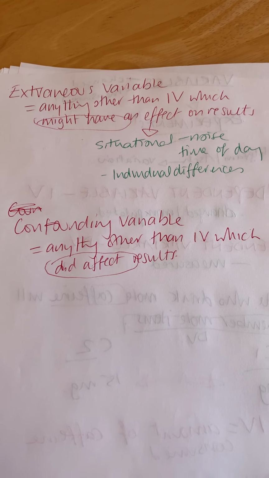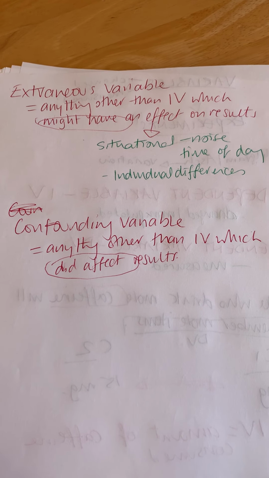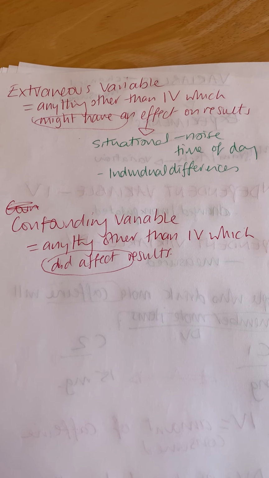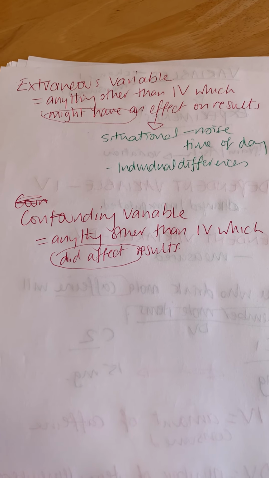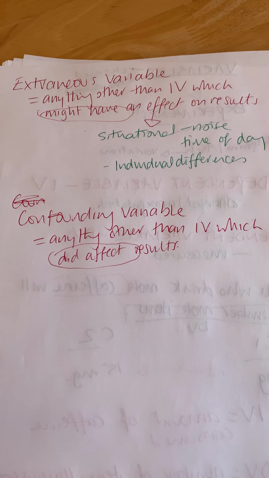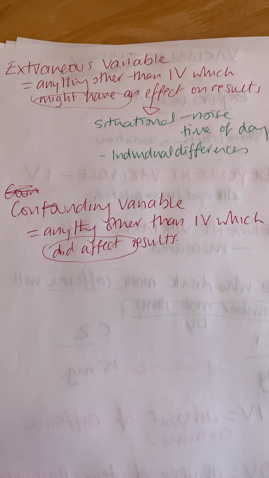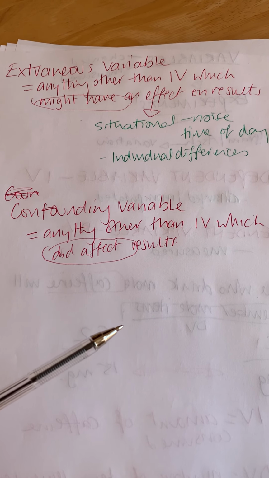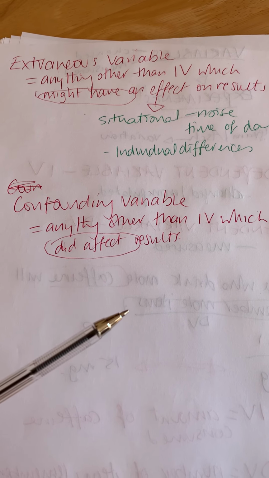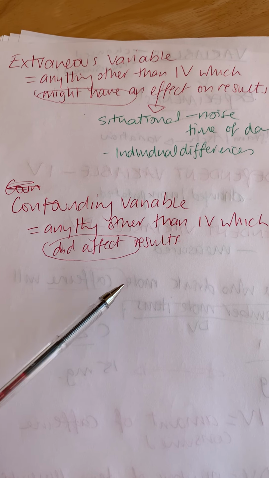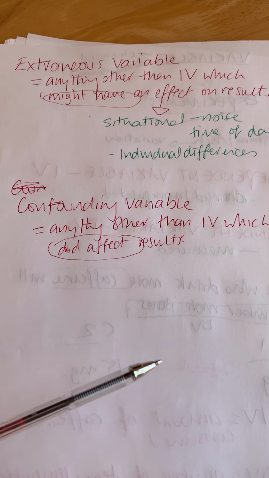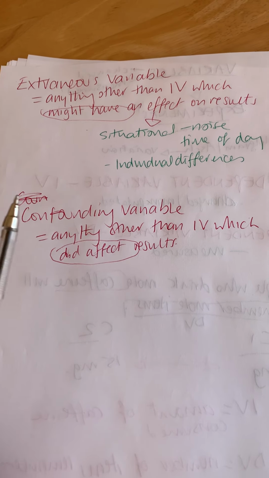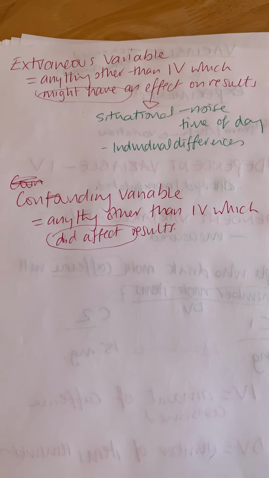Okay, so that is as much as I can teach you on this. You will see on the worksheets that I have emailed to you, there's loads and loads of examples to work through, identifying what's the IV, what's the DV. A couple of questions might ask you to identify extraneous variables, so things that might affect the results but are nothing to do with our IV. And there are some questions towards the end that bring in yesterday's work, asking you to identify if it's a one-tailed or two-tailed hypothesis, as well as identifying the IV and the DV, just to kind of bring everything together.